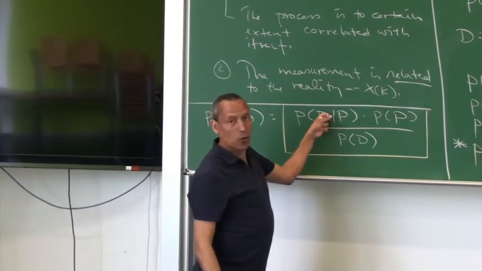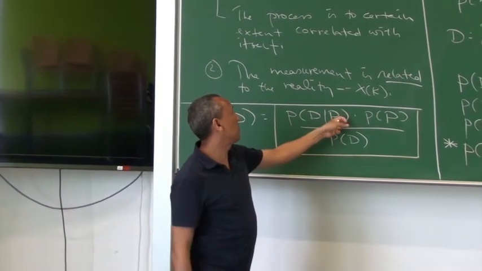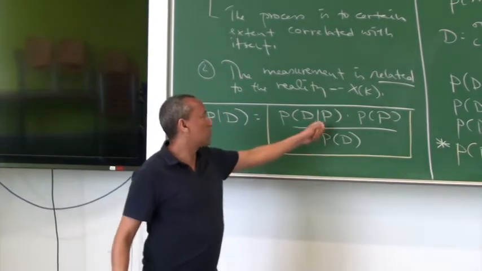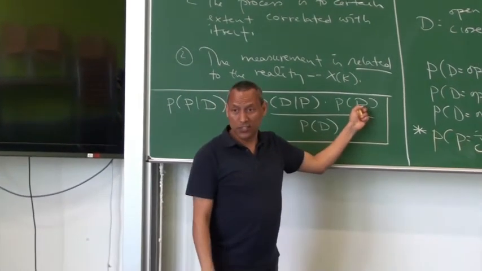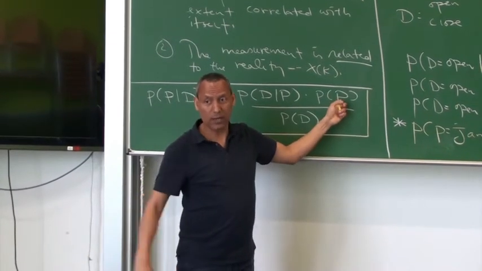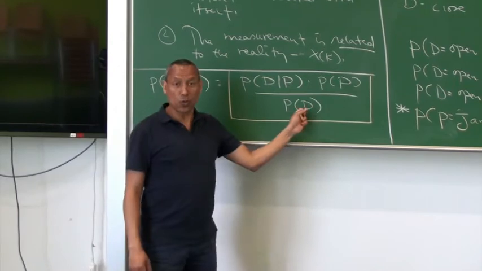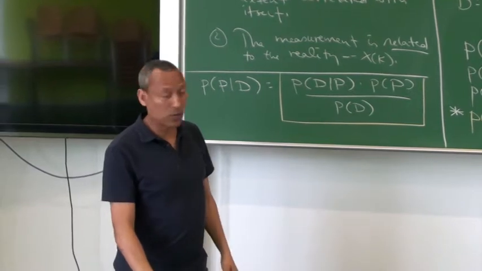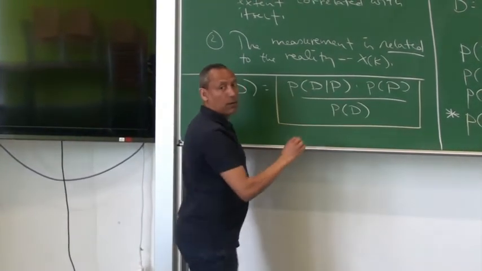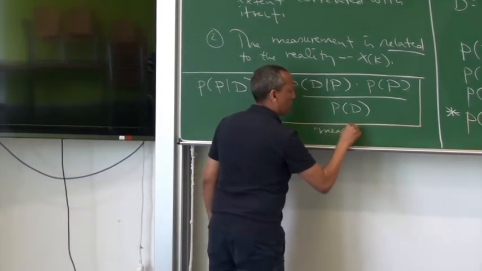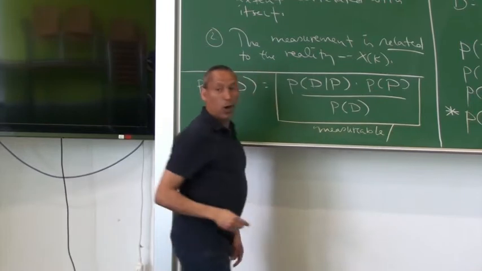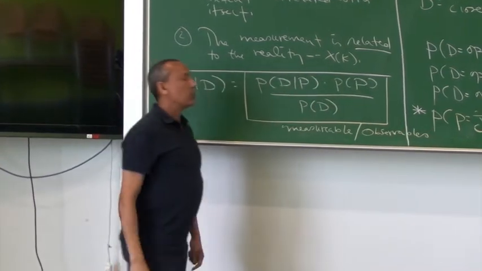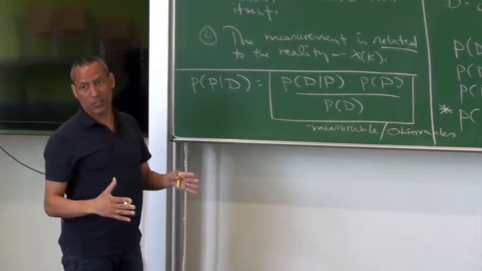The probability that the door is open given Yanis was in the lab, we can observe for 300 days and see how often this happens. The probability that Yanis is in the lab can also be established by doing some experiment. The probability that the door is left open can also be observed by doing experiment. So all of them are here measurable, or we can say observables.